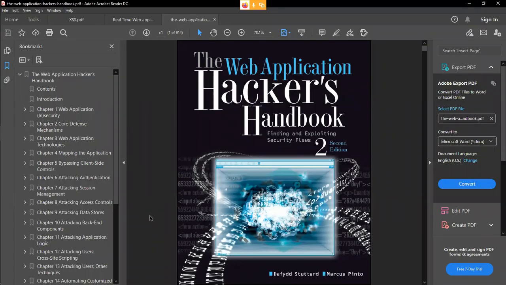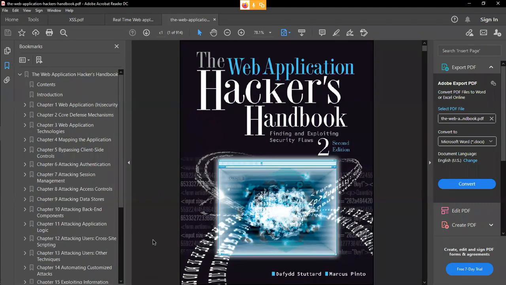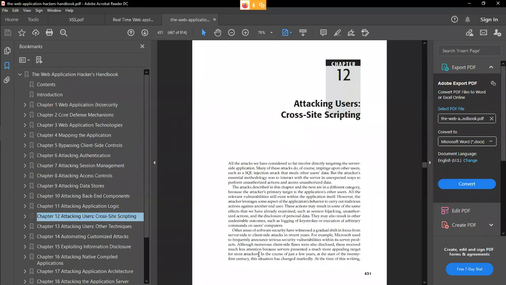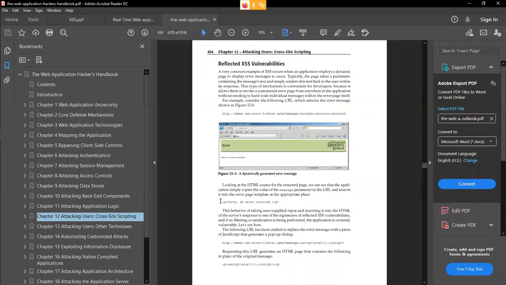If you go through these, you will find lots of other attractive things. See, the 12th chapter is about attacking users, cross-site scripting. And the most important thing, they are going to show you the basic three components, which are your HTML, CSS, and your JavaScript.